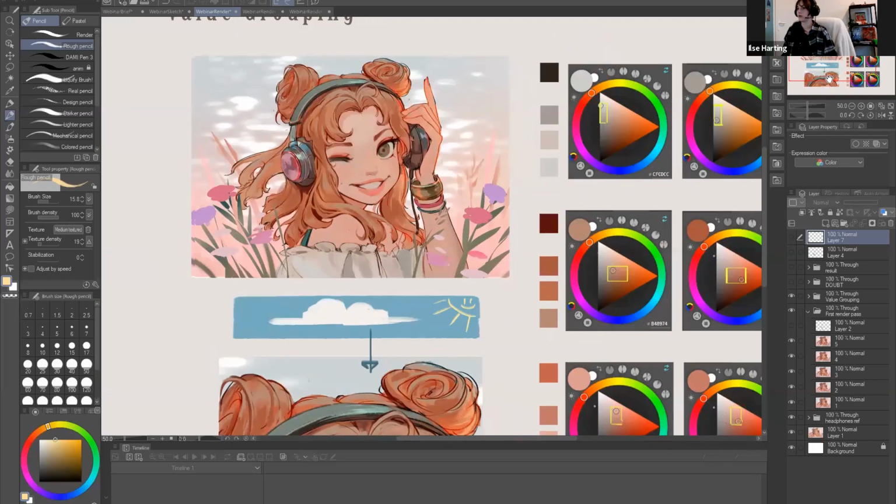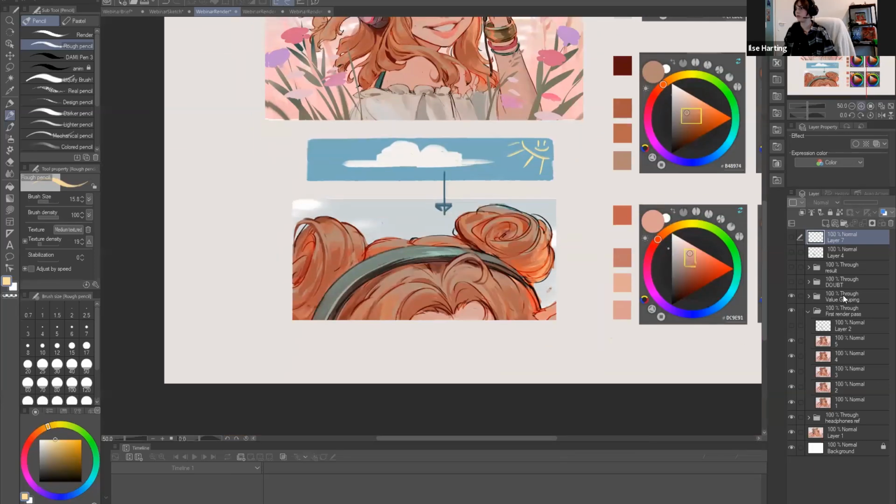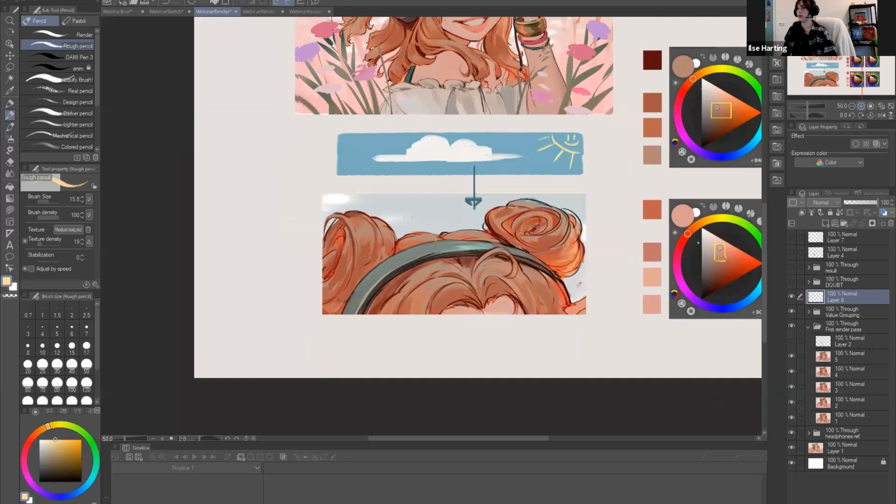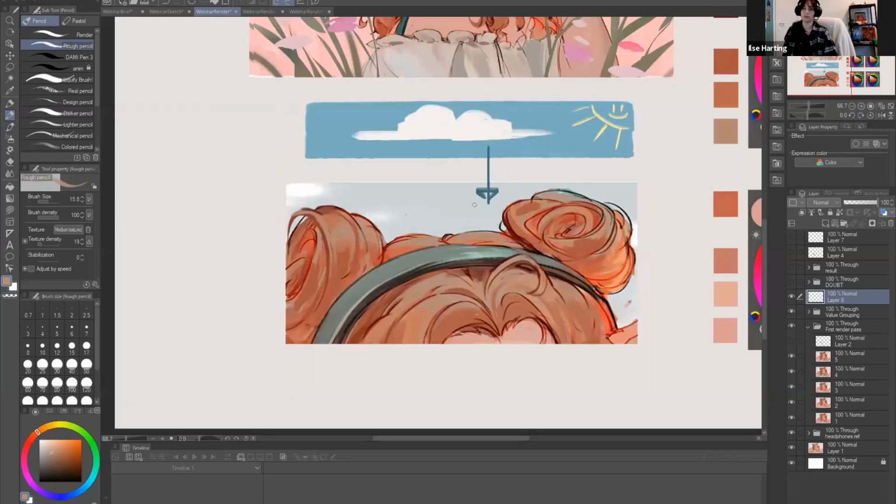Next up, I want to quickly show you a setup I did to get slightly different values, because her hair is orange, but she's sitting under a blue sky. So all the top planes of her hair needed to reflect the sky a little bit. And it didn't need to be exactly blue. It's not like I grabbed blue and started painting in blue. This color, as you can see on its own, is still pretty beige. It's not even blue. But next to the orange, it looks more blue. So that's why you have a slight value change, even though it's still supposed to be clearly ginger orange hair.